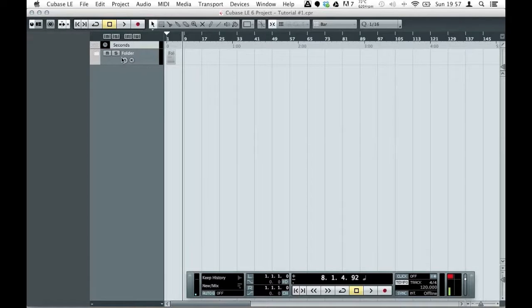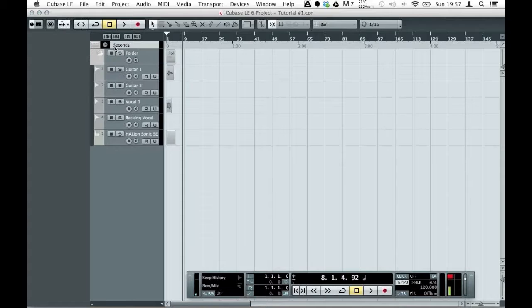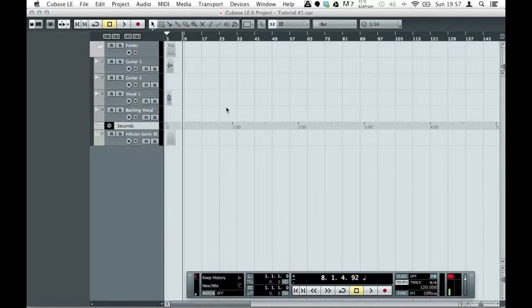Another thing I like to do is using the ruler basically as a kind of separator. For example, if I've got all my audio tracks right here and then there comes a bunch of instrument tracks and I don't have these separated with folders, I just grab my ruler and move it here, and so I've got some kind of visual indicator where my audio tracks are located and where my instrument tracks start. You can add as many of these as you want, and this might help you keep your project a little bit more organized.